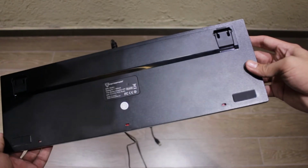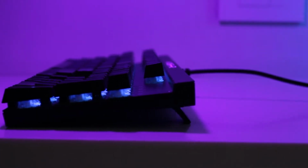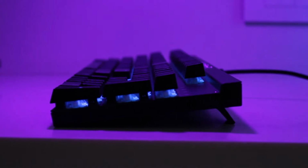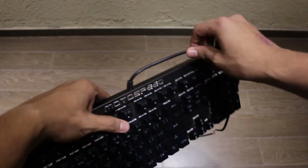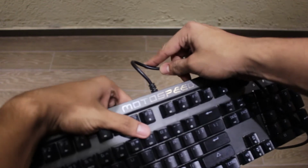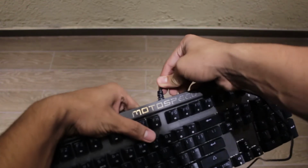You have two rubber stoppers and a slightly raised panel with two kickstands, which gives the keyboard a standard height jump of approximately 1 inch. These do a remarkable job and the desk drag is actually pretty minimal. The keyboard has a nice, relatively thick cable which is not braided. It is a bit tough to route around the desk, but it's not something I'll crap on.